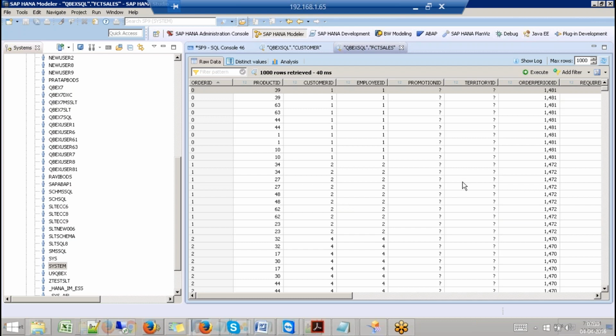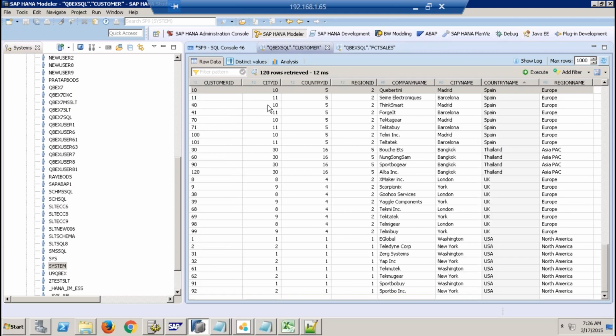Okay. So I need to consider this table for net sales, and this customer ID must be joined to this customer ID. Okay. So what is the requirement here?